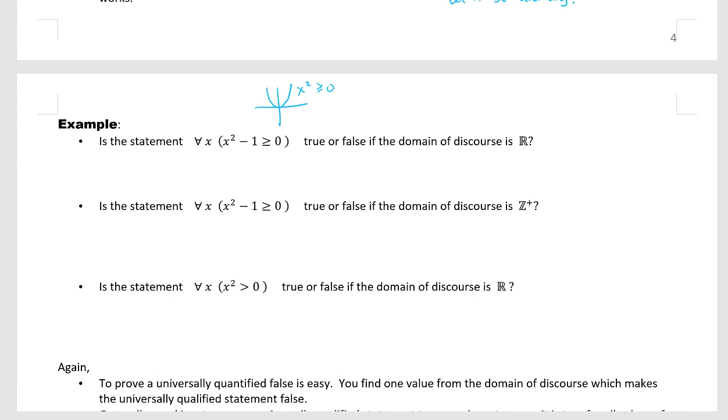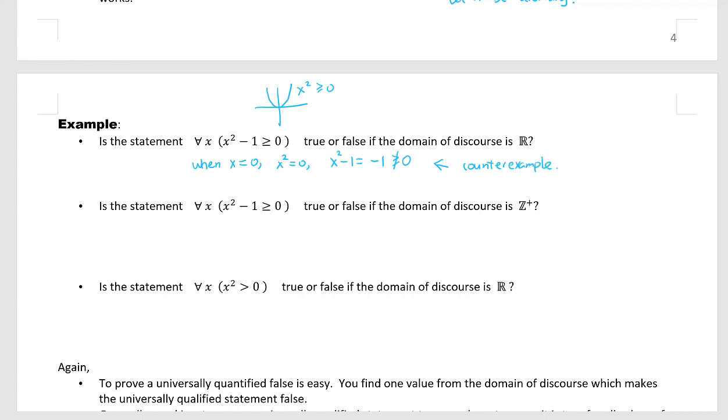Okay, let's try to plug in. When x is 0, x squared is 0, then x squared minus 1 is negative 1. Wow, is this greater or equal to 0? No, this is not greater or equal to 0. So see, we have found a counterexample. So there is an x value such that p of x is false. Okay, so that's why this gives us a counterexample.